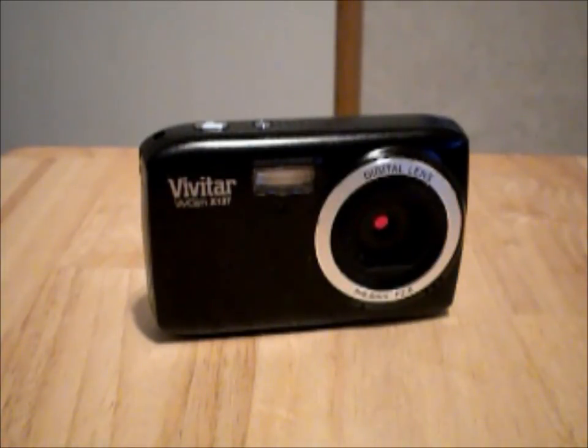Introducing a new camera. It's the Vivitar Vivicam X137. This must be a brand new camera they just came out with. I bought it at Walmart, but I have searched the web and actually searched the Vivitar website, and I can't even find this camera except for Walmart.